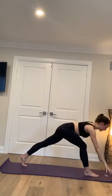Palms facing down towards the ground, squeezing the shoulder blades together. Holding here, thinking about spiraling the inner thighs in towards the midline. So both hips are squaring forward towards the top of your mat. And then as you inhale, you're going to reach your arms forward once again. Drop the fingertips to the ground.